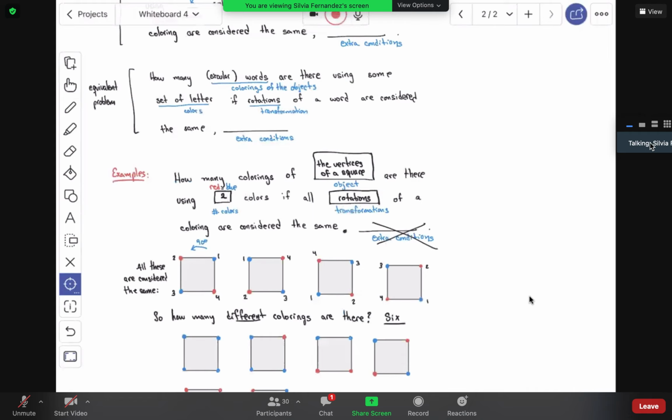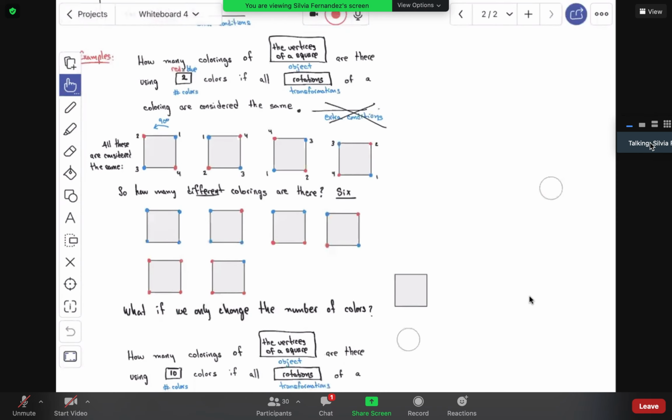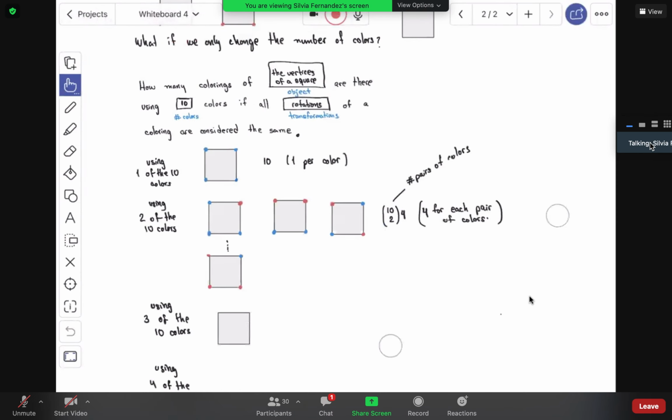Solving all these types of problems, due to kind of the hard work, which is going to be related to finding these basic ways of coloring, and then you can apply that. We're gonna actually get 3 polynomials. Those 3 polynomials are gonna give us essentially all of our answers to all these problems, whether you change the number of colors or you change the conditions. Okay, and of course I need to tell you what kind of conditions I'm talking about. Make sense? So that's our goal. Having a method to do this rather than doing this by hand every single time. You can see that it can be very time consuming, but the method will give us an answer to this.